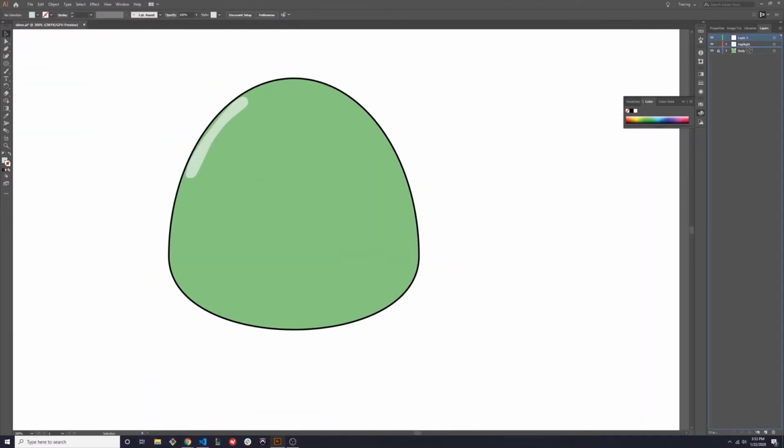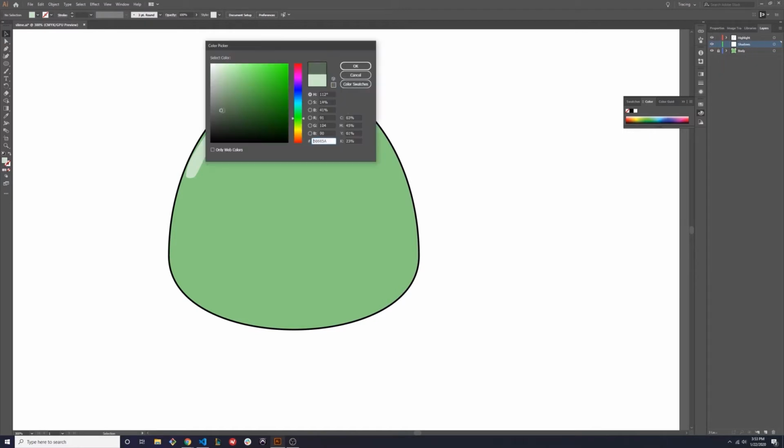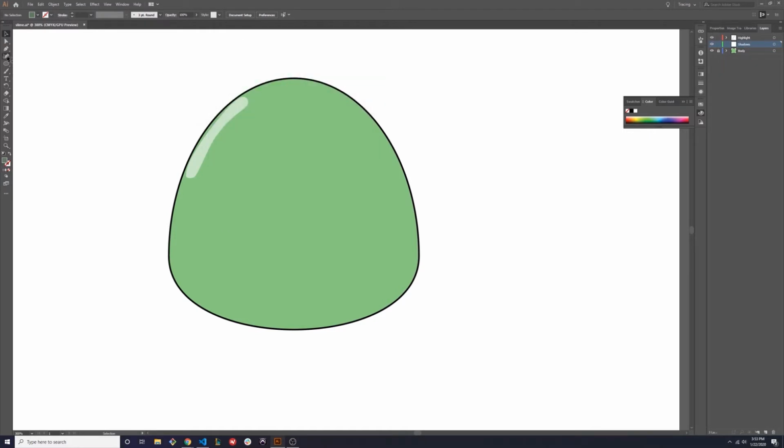Now to add some contrast. Selecting a slightly darker green, we'll create a shadow at the bottom of our figure using the curvature tool. This will help to imply the cylindrical bottom of the character.